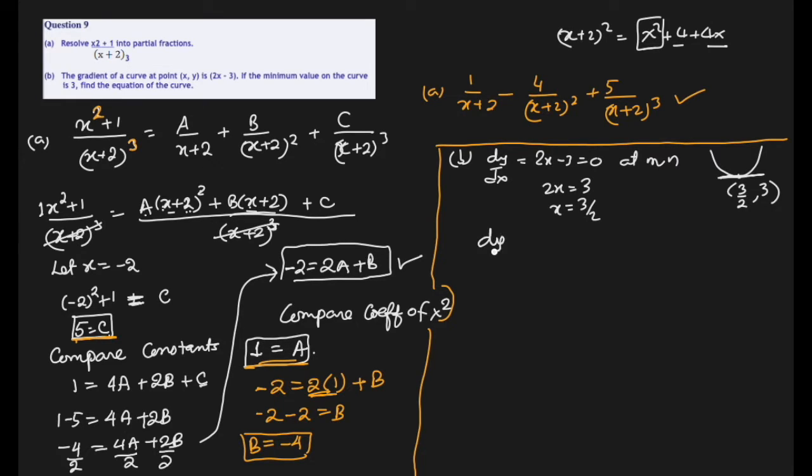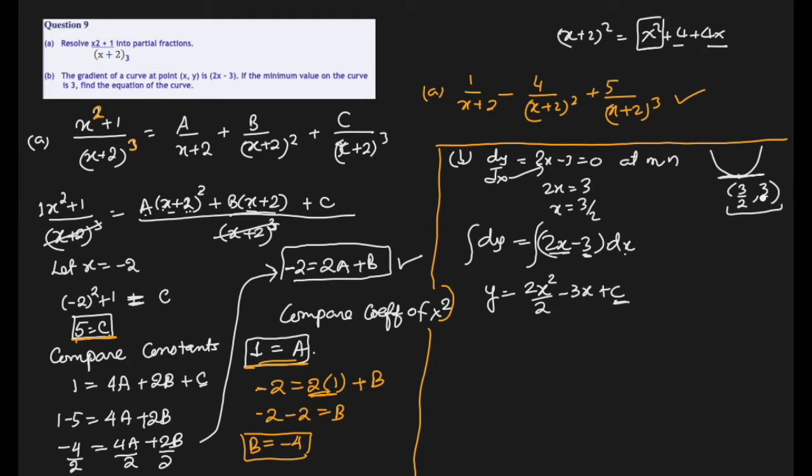So dy over dx equals 2x minus 3, and I multiply it by dx. This dx goes and multiplies this 2x minus 3, and we will integrate this, and that will give us the equation of the curve. Integration of dy is y. Integration of 2x with respect to x is 2x square over 2, minus 3x. Integration of minus 3 is minus 3x, and plus c. This will be the equation of the curve, but we have to evaluate c. And how can we evaluate? We will just substitute this point and we'll get the value of c.